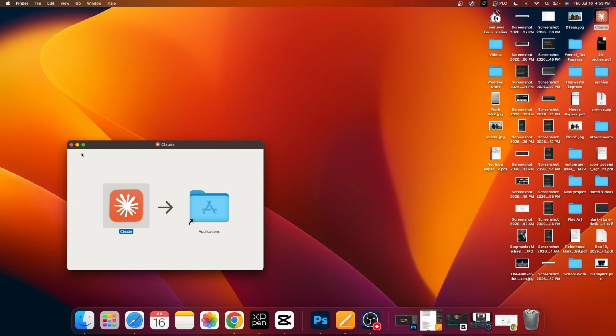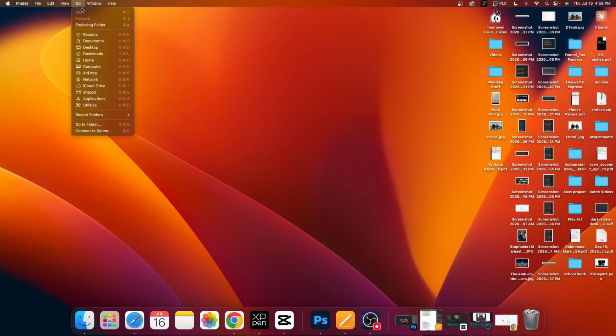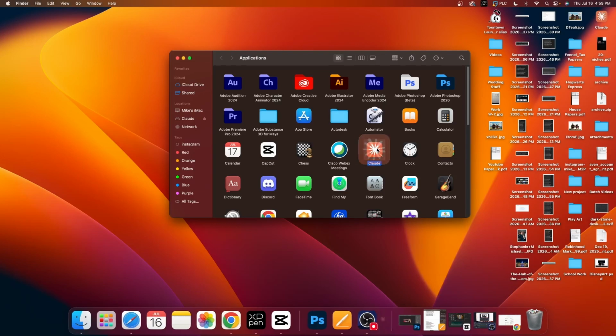So once that's done, let's close out of this and we'll go to our applications. So I like to go to the Go option up here at the top left-hand corner, and we can go ahead down to our applications and then go ahead into Claude because it should be here, and it's going to ask you to verify the account to log into the same account that you would have on your browser AI. You can now use it for Claude for the actual app itself. So go ahead and double click on Claude.